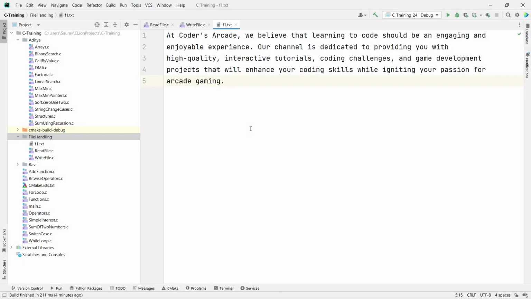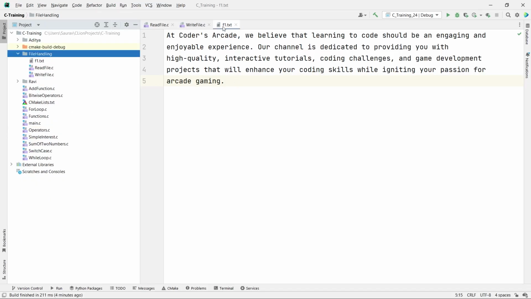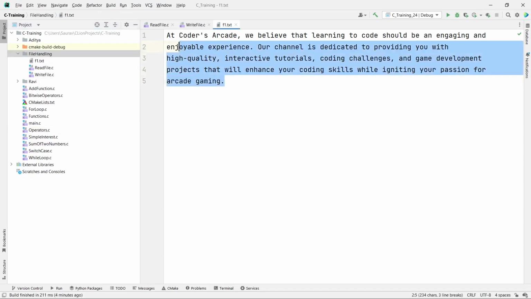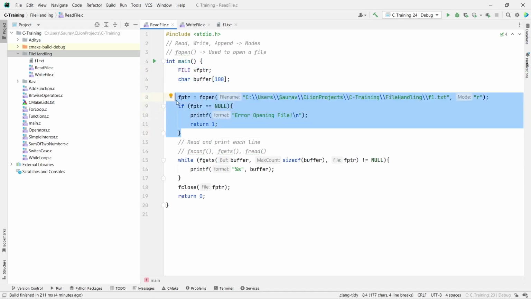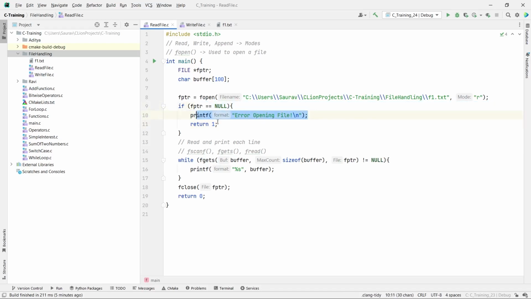Here you can see we are inside our IDE, and if you see carefully, in the last tutorial I took this f1.txt file, it is open here in front of you. I had some text here, which I read with the help of this code. You remember that? We created the file pointer, and then we created a character array to store the data. And we handled the error also by using a message saying that if the fopen function returned null, then we were counteracting that by using the print statement like this. And because it was not correct, you are returning 1.